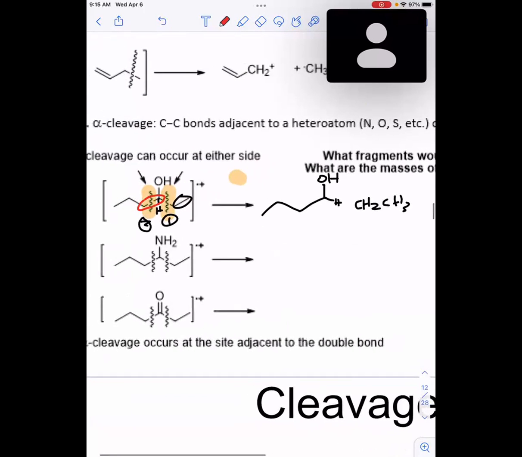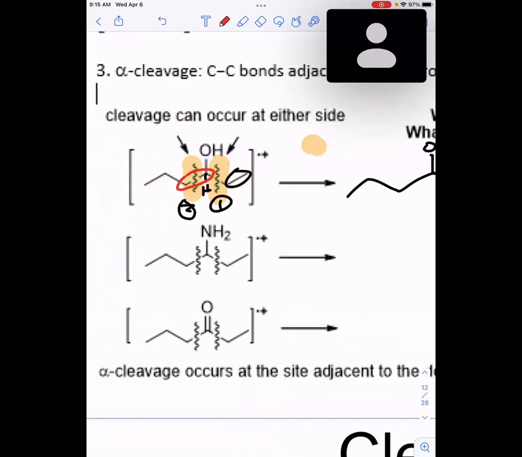All right. So if we try to figure out the masses of those fragments, all we will have to do is add up all the atoms, right? All the carbons, all the hydrogens. And so let's do that for the original, and then let's see what we end up with. All right, so let's take that original molecule and let's calculate the molecular weight.